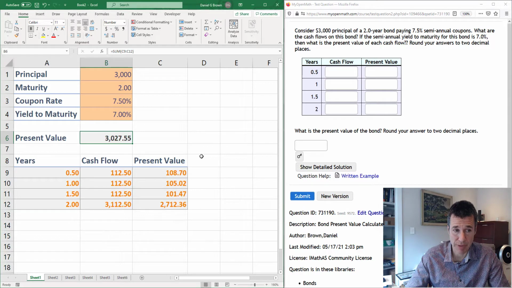And I guessed up front, again going back, coupons were earning us 0.5% too much. Coupon rate was above the yield to maturity. 0.5% too much for 2 years. That's 1% extra, which means the bond should be worth about 101 or have a price of 101. Bond prices are typically for $100 of principal. So the bond should be worth 101. $3,000 principal, that's $3,030. We have a present value of $3,027.55, so we came out pretty close. I hope that was helpful.